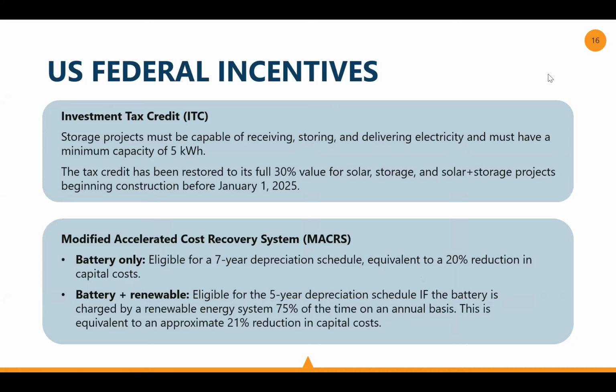Just a note on US federal incentives. The federal government is really heavily incentivizing projects like this to work. The key party in this is Peak Power, working with the financing party and the customer, capturing that tax credit and the value that's designed to encourage these types of projects to work. That is baked into the overall costs of the system and how we build it, which in turn increases the savings share to a customer. And then there's MACRS, I don't know how you guys pronounce that, but that's depreciation over seven years, which is also pretty key to maximizing the value of a project.